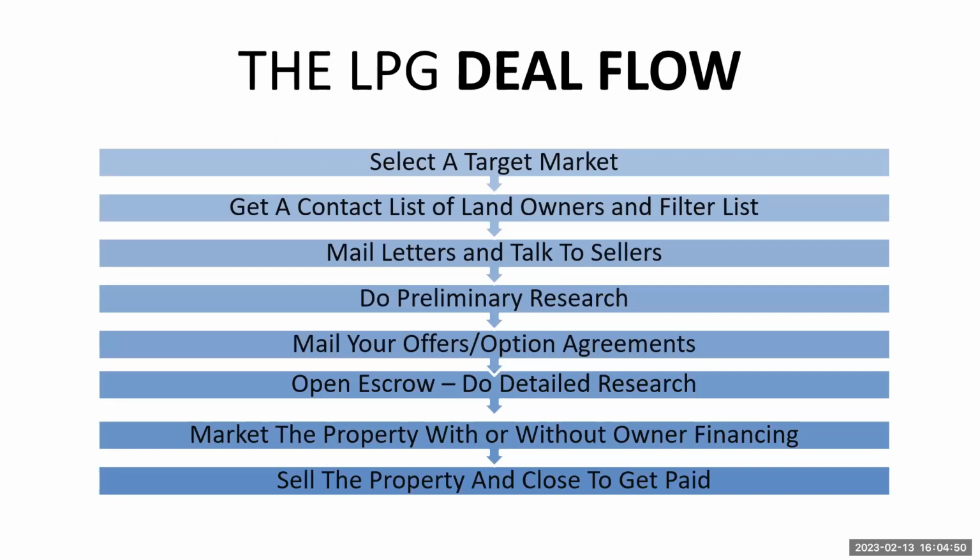You're gonna start talking. Once you get those offer requests, the next step is you need to do your preliminary research on the property. So that means you're going to do research so you can estimate an offer amount that you will mail out to them. And then once you have the correct offer, the Investment Dominator will help you send out an offer. We have a calculator, so you will do research, and then the Investment Dominator will help you come up with an offer amount, and then you mail out those offers, slash option agreements.